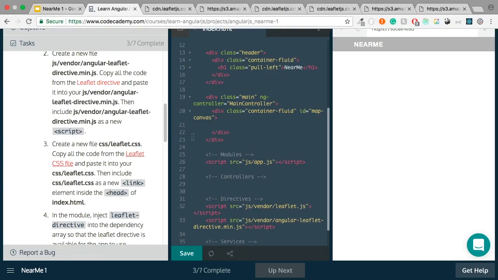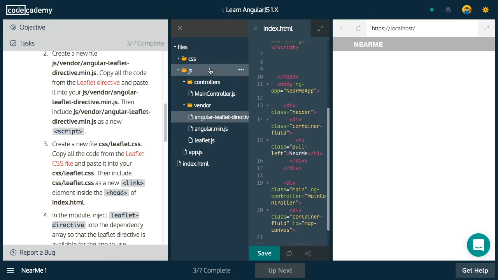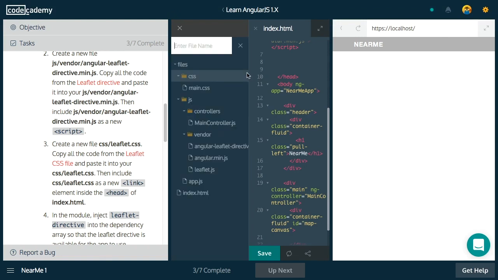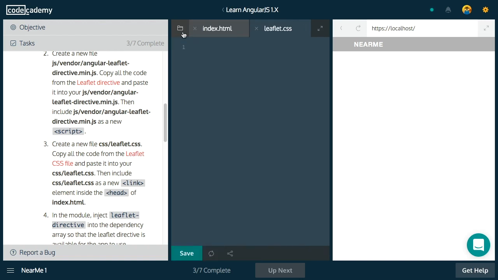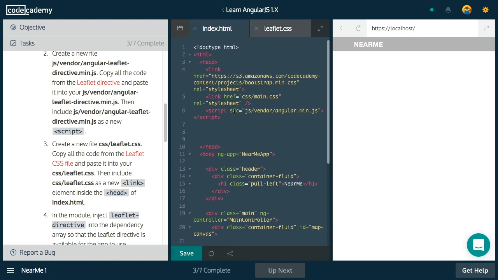Copied. File, leaflet.css. Paste. And back in the view, include it in our head.